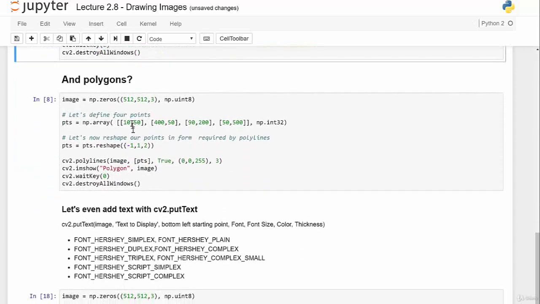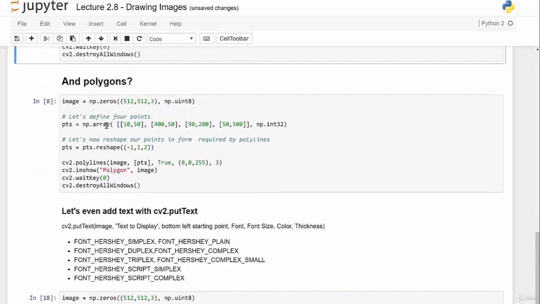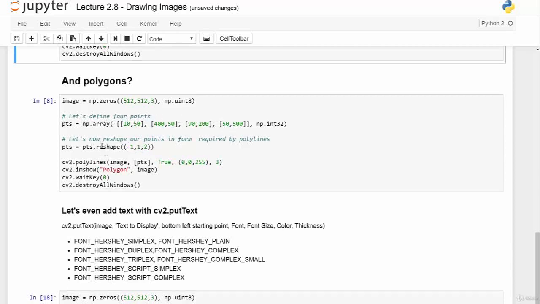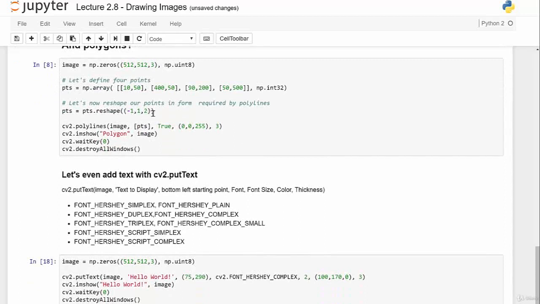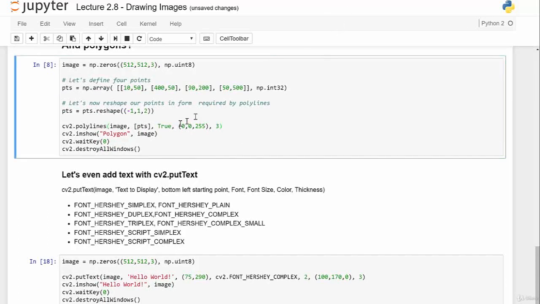And what about polygons? Polygons are basically points being the vertices of each end of the polygon. So let's create an array of points here. These are 4 points here, and we use the reshape function. This is a NumPy function. I'm not going to get too much into this reshape function here.